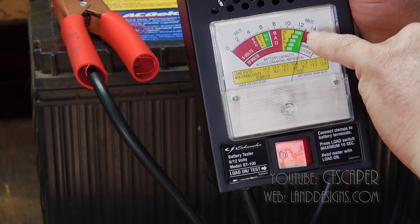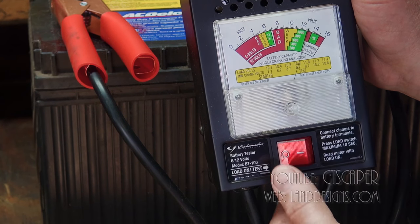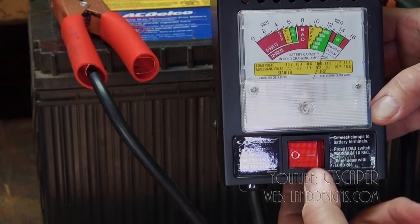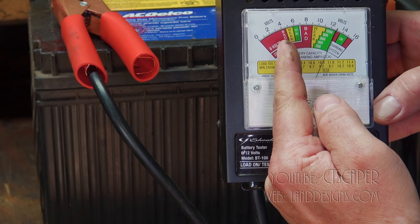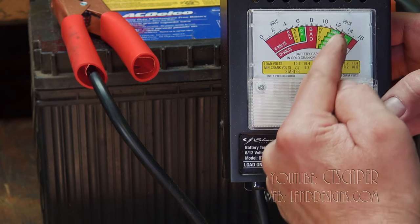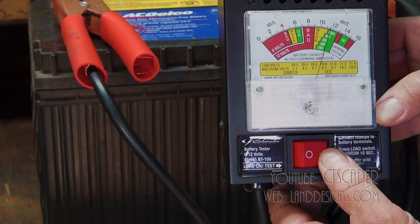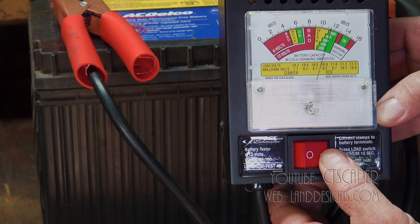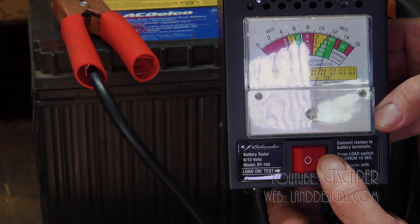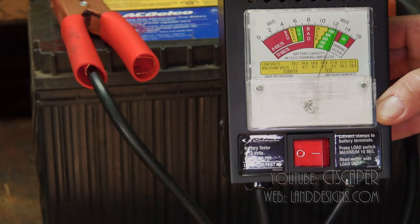I hope this is coming out. It says 1,800. So what we're gonna do is put a load on the battery, which basically heats up some elements in here. And that'll tell us if this needle doesn't just go right down, the battery's good. If the needle stays pretty still, the battery's okay. So if we do this, and we're not supposed to do this for more than about 10 seconds, you see how that needle is actually staying in the green zone? So that means that the battery is good. So I'm not gonna worry about it, and I'm not gonna replace it. And that was probably as long as we should do it for.